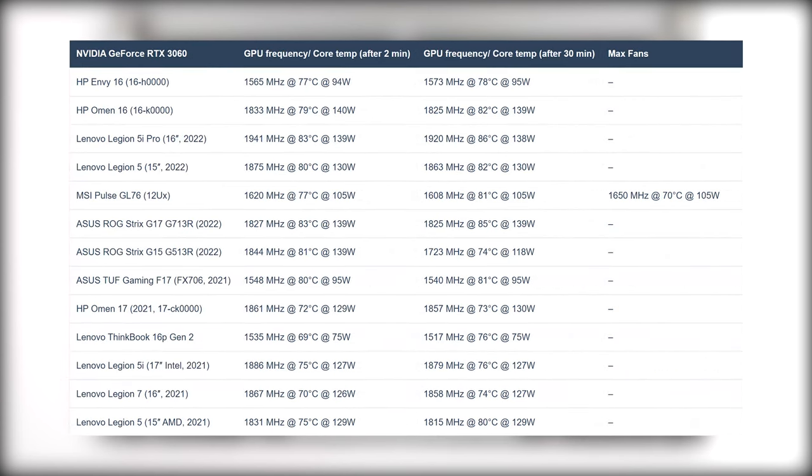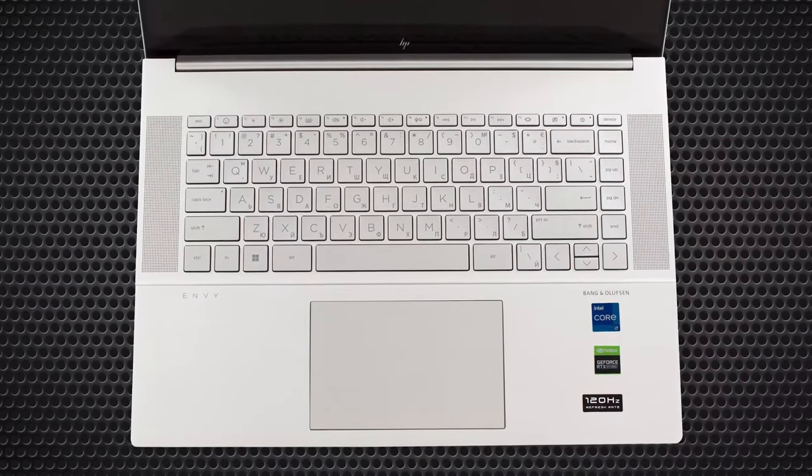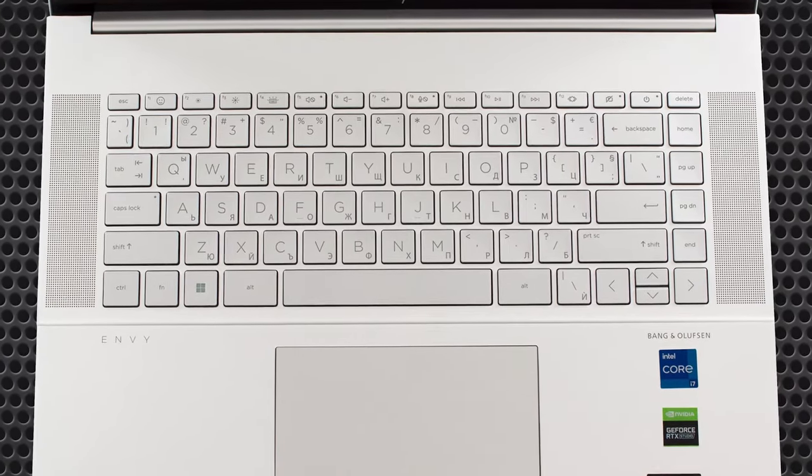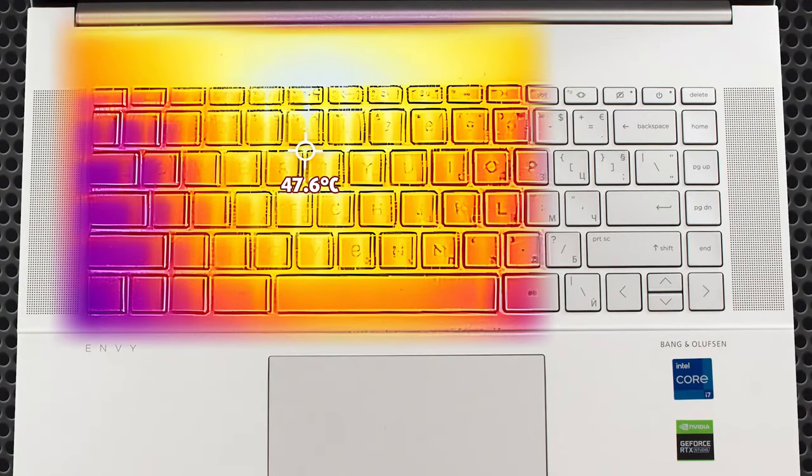On the other hand, we see the full 95W TGP of the RTX 3060 being used, resulting in the GPU running in the high 70s. Comfort is good, as the fans don't spin at their max RPM. On the other hand, the chassis does get warm, reaching 47 degrees Celsius.